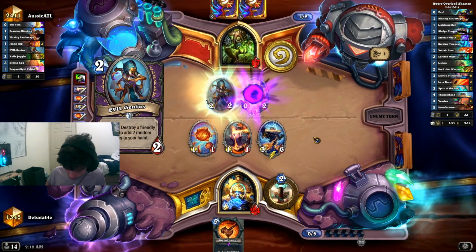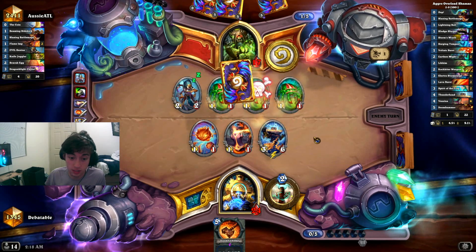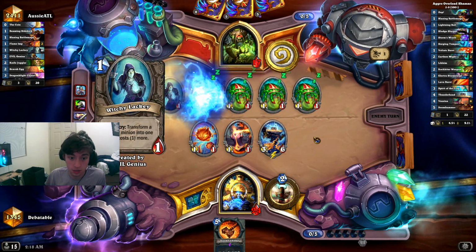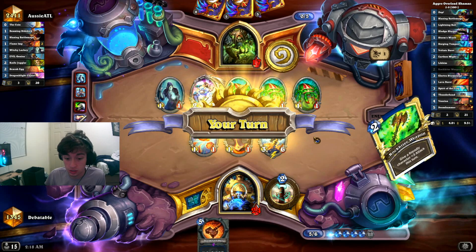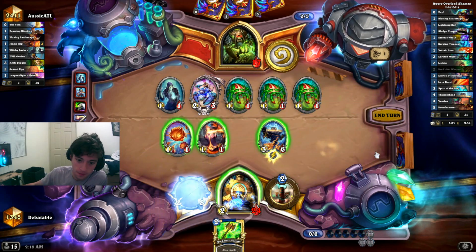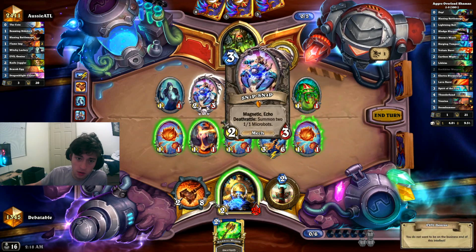That's fine, I don't care about that. In fact, I don't care about it so much that I might just be willing to take some damage to deal with it. Oh, you can transform it? That means nothing to me. Snip Snap's actually kind of dangerous. Ooh, Rock Biter Weapon, we like that. Do I care about that?